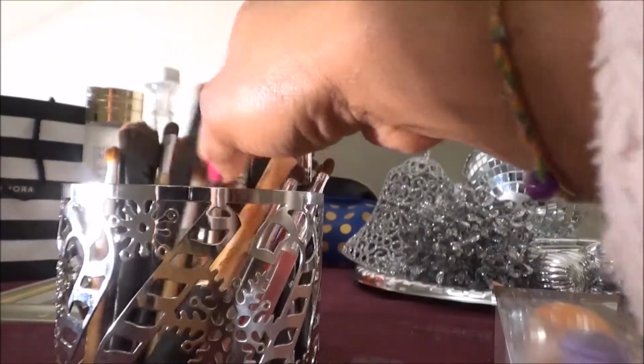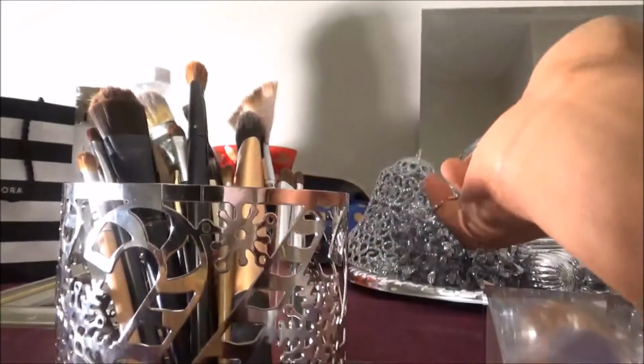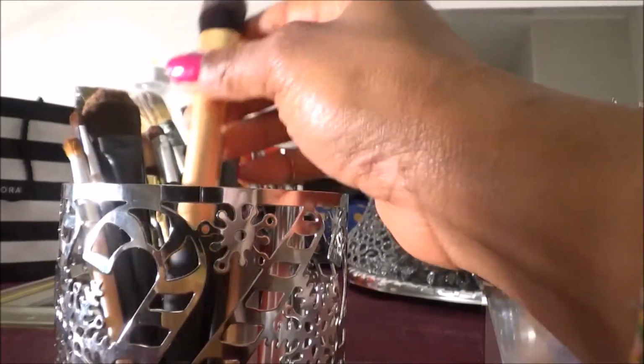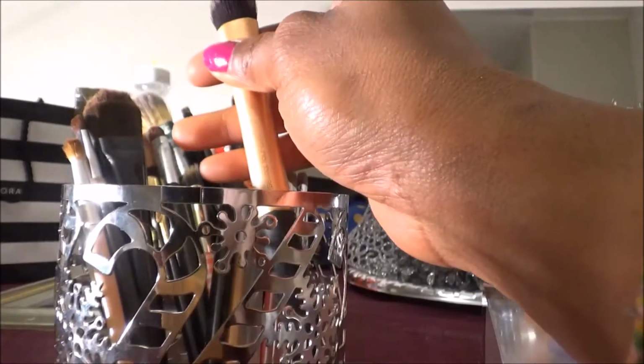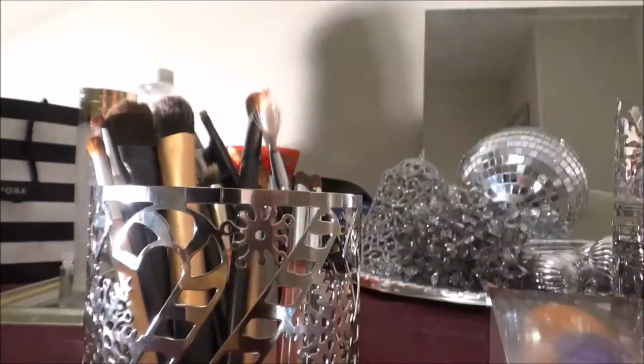Love this little brush. I don't invest so much, I don't buy very expensive brushes, just because I know that I don't use them for a lifetime. I'm that kind of person that after a while I will just want to switch them up and throw them out, because I believe no matter how much you clean them, they will still have some bacteria. That notwithstanding, I have brushes that I've used for a really long time, like my Real Techniques brushes right here. I love these ones because they are very durable and they are easy to clean.